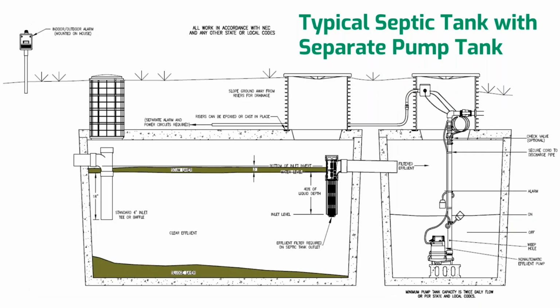So your typical installation, if you are doing a septic tank with a separate pump tank, looks a lot like this. You're going to have your pump, shown on the right side here, in its own separate tank, and you can see the off float. So over here, you can see that that off level is going to be above the top of the pump to prevent that water from ever going below.